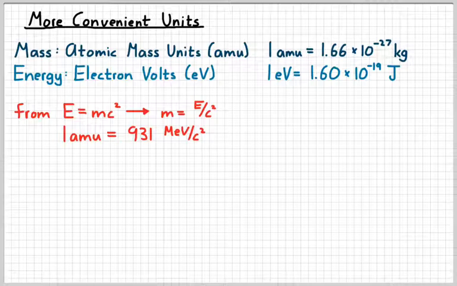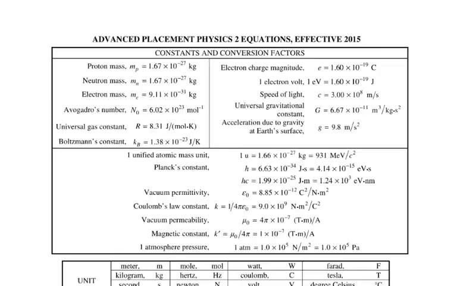And so that incorporates the whole divided by the speed of light squared thing in the equation. We'll look at an example of how we use that later on. It's basically a useful shortcut. So real quickly, looking at the front side of our formula chart we get to use on the AP exam, notice the conversion factor between an atomic mass unit and electron volt is given to you, as well as that neat little shortcut that allows you to go from mass defect straight to the binding energy. Just multiply it by 931. You've got the binding energy in mega electron volts.